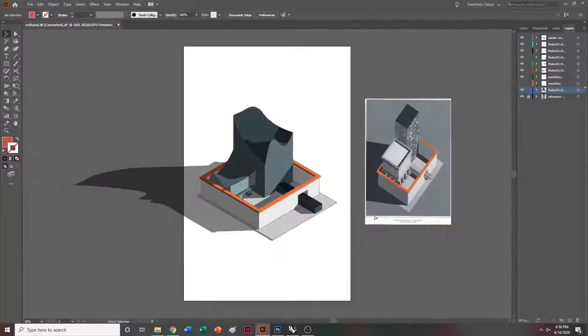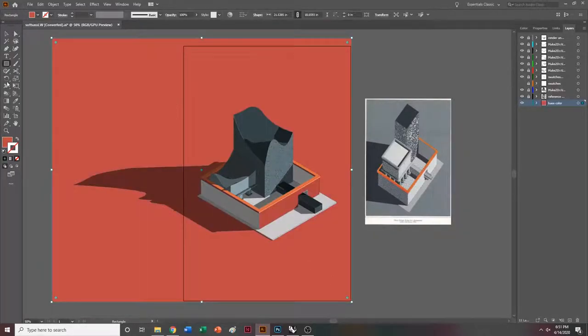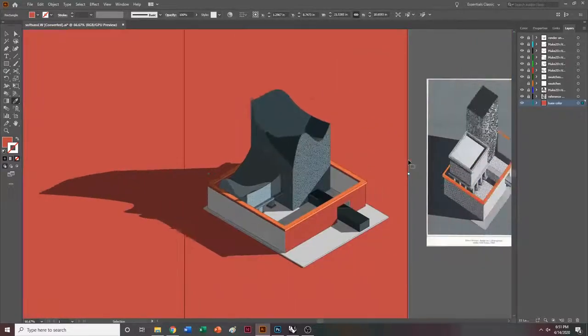So from here, I think the only thing that's really missing is this background color. So I'm going to go ahead and make a new layer, drag it to the very bottom, and call it base color. And if I'm selected on that layer, I can go ahead and go to our trusty rectangle tool. And I'm going to make it pretty big. I'm going to make sure that it covers this shadow over here, because I might play around with the length and width of the artboard.